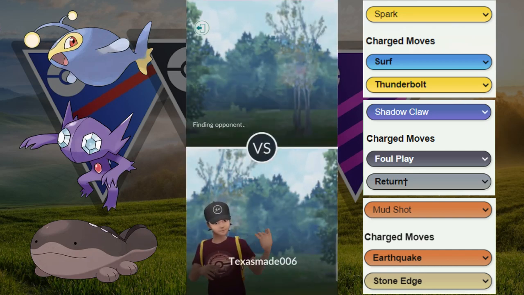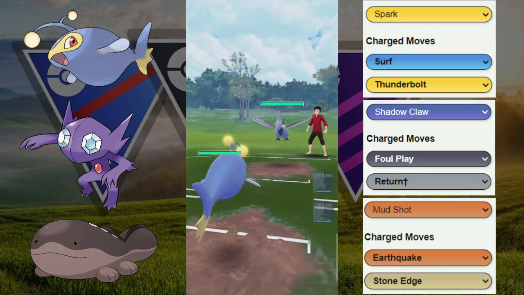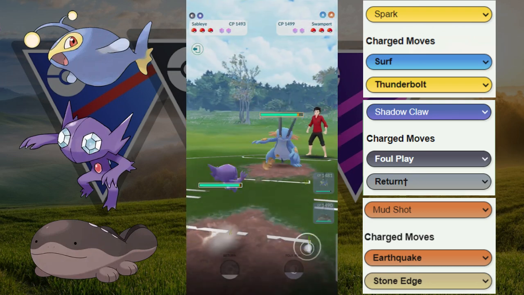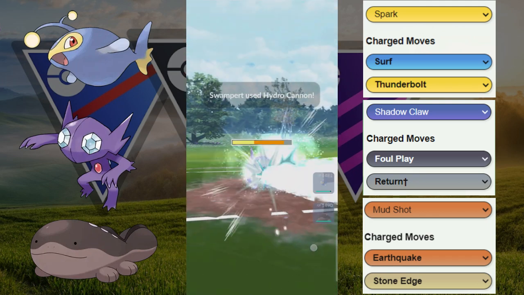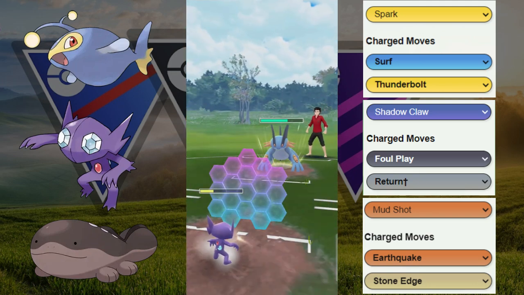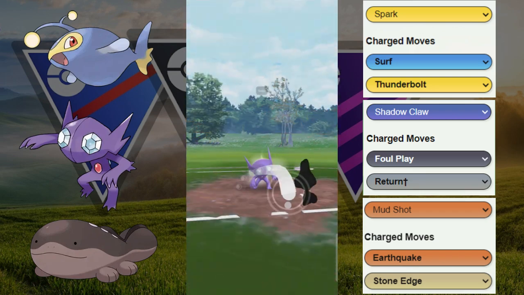Today we are in the Jungle Cup before the leagues rotate, and we're going to be trying out a different team. We got the Lanturn paired with the Sableye and Clodsire. So we had a favorable lead. They switch out into the Swamper. We're going to switch out into the Sableye here. I don't necessarily have a great counter to this Swamper, so we're just going to sack this Sableye after doing some good damage. They end up going for another Hydro Cannon right there.